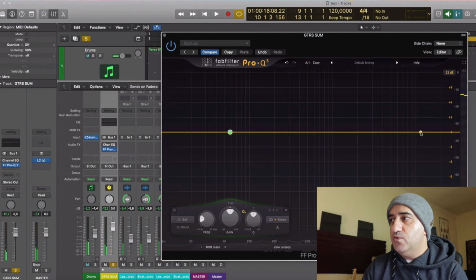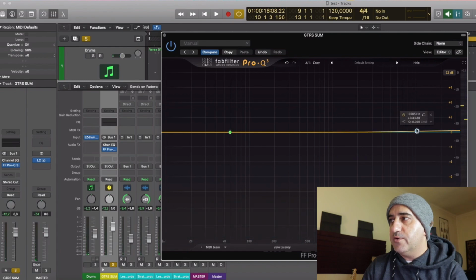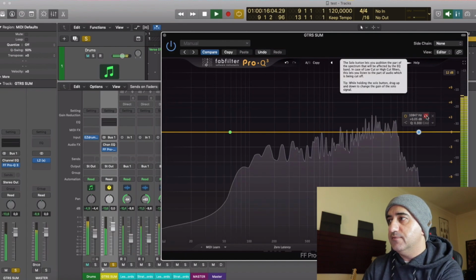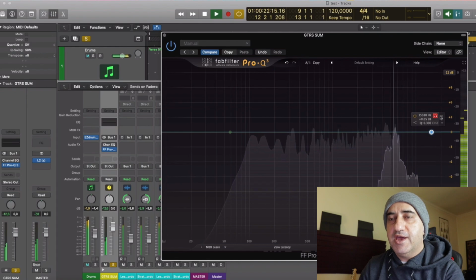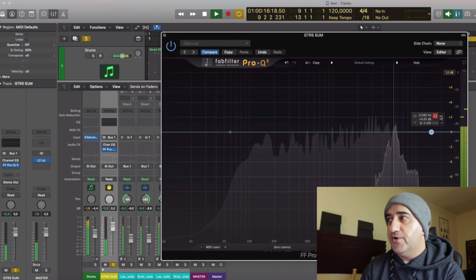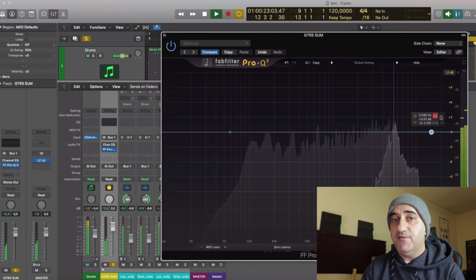In this EQ, what I can do is click and grab one of the frequencies and listen just to the frequency solo. There's a little headphone icon here, so take a listen. And this is a sound you want to get rid of somehow, not totally, okay? The fizziness, the harshness of the SM57 into the Katana the way it is.